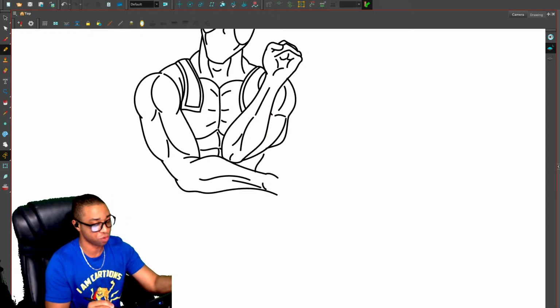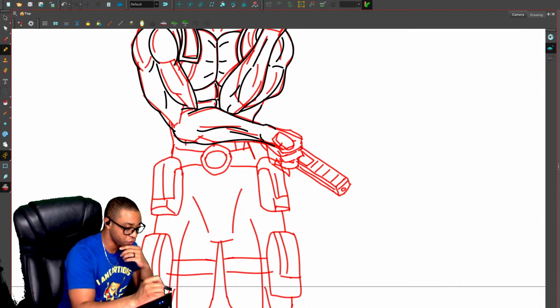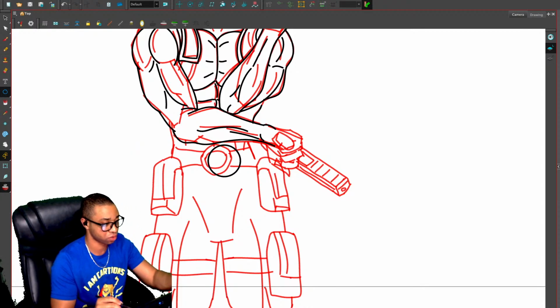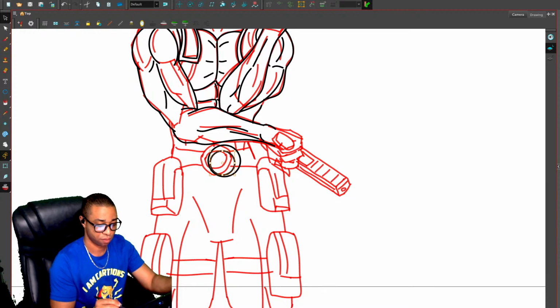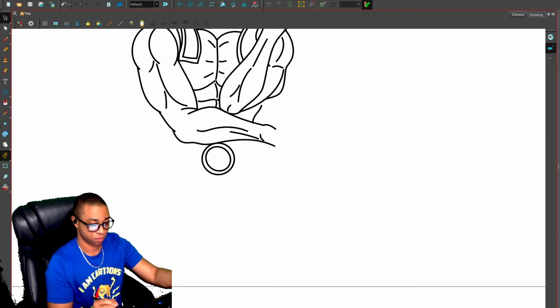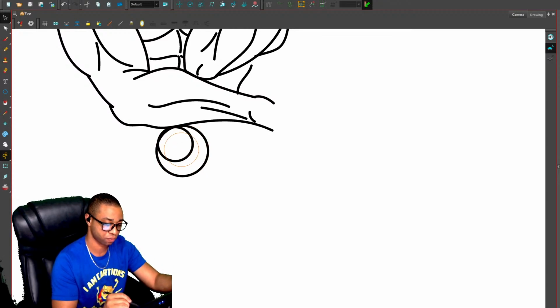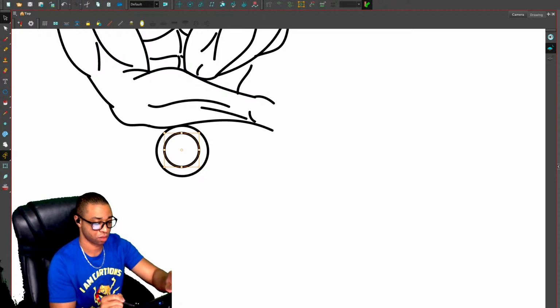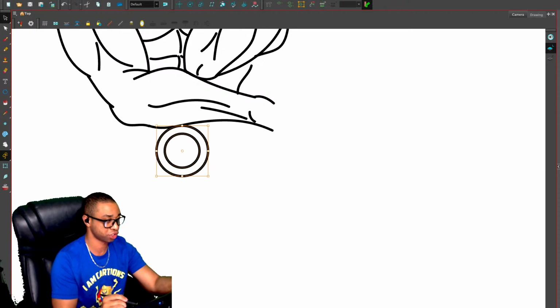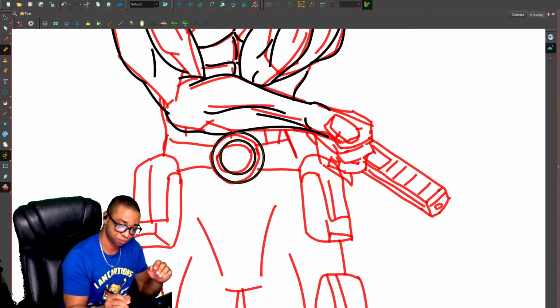Awesome. All right, now we can kind of move on to the rest of the body. For this belt buckle, I'm just going to make a circle. Keep it real simple. We don't need to draw all that. I'm going to shrink that up. Oh man, it didn't turn out very well. So we'll just copy it, try it again. Try to center it as much as possible. Honestly, I don't really care about the belt buckle too much, or the belt in general.